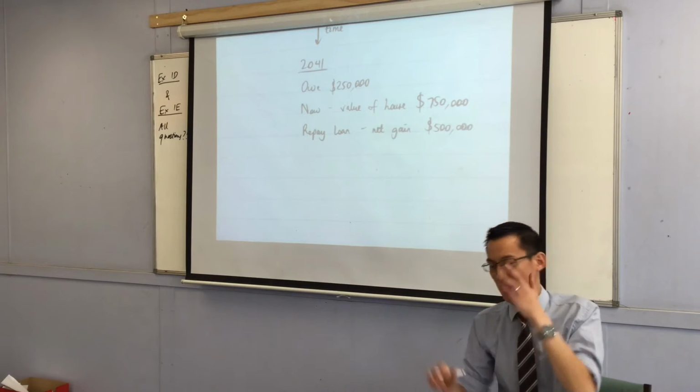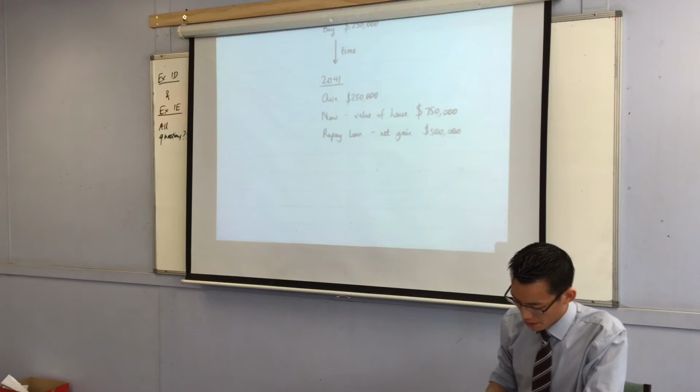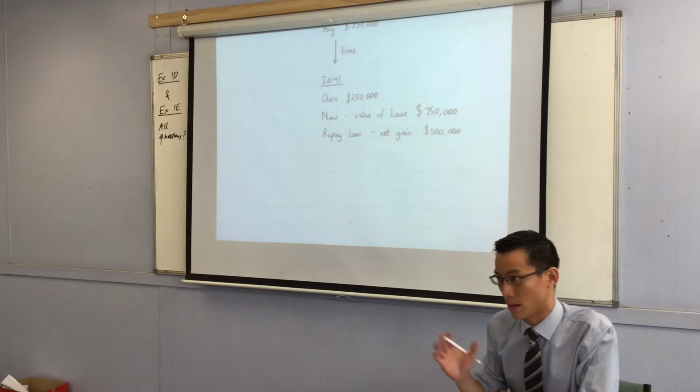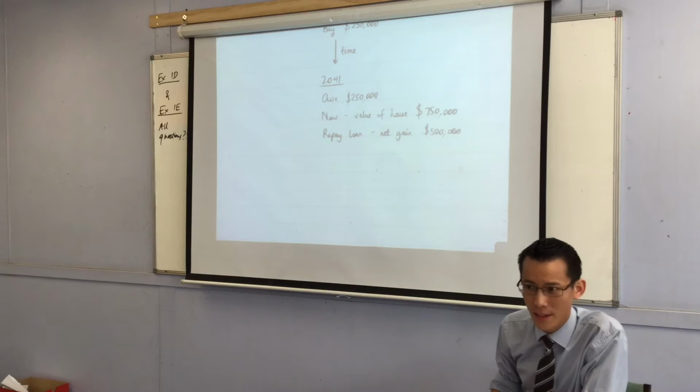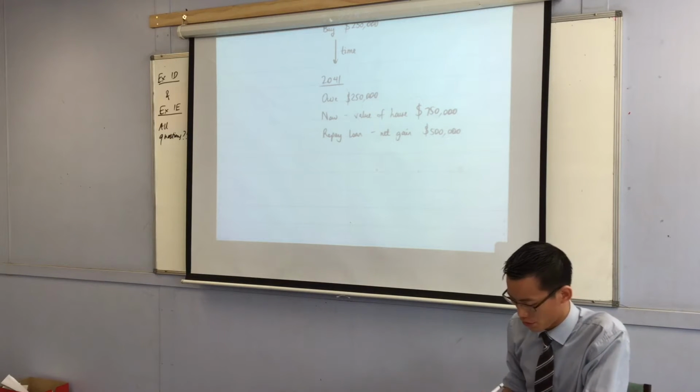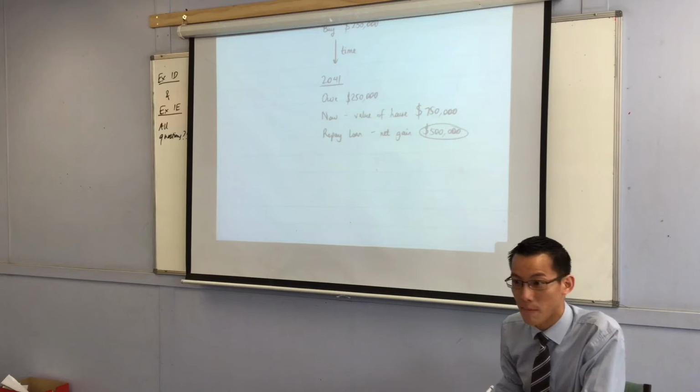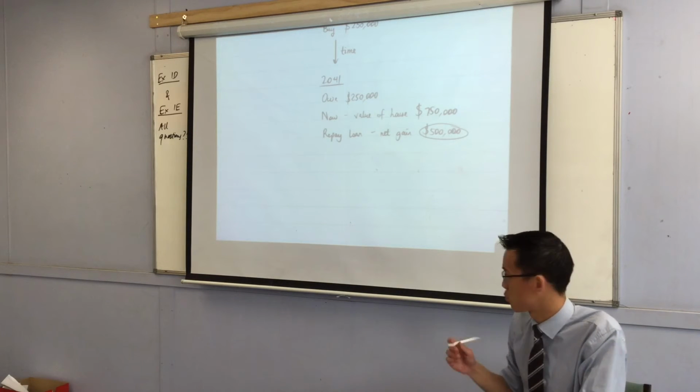Now, the value of the house has increased. So you repay the loan. The loan was $250,000, right? So the net gain, what you've gained is that $500,000 difference. Okay. Now we'll point out just as a practical thing, you can't just do this. The government will charge you something called stamp duty, which if you remember from buying cars, it's a significant proportion. So you're not going to get that exact amount in profit, but you will make a profit. Okay, just won't be that big.